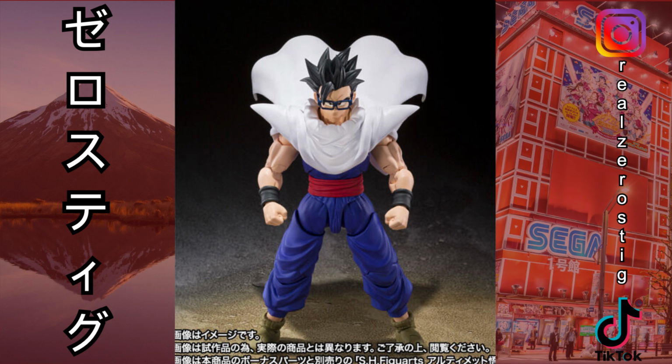But yeah, they're great figures. There's just, you know, we don't have any connection to them. We haven't seen the movie yet, at least at the time of recording this. Their designs aren't that crazy, nothing to be crazy about. They don't come with effect parts, but they come with stuff for Gohan, and that's the thing you want. But they're Premium Bandai, that's the problem.